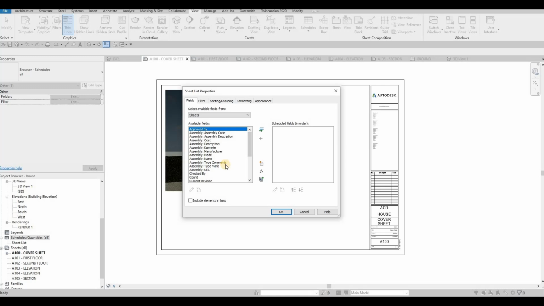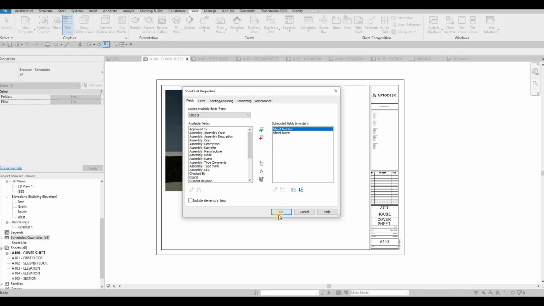let's add. And then the sheet list that I'm gonna add here, I want the sheet name or sheet number first, so I'm gonna add it to the parameter, and then sheet name is the next. Only those two. It's up to you. If you want to add a little bit more, you can add the issue date, drawn by or designed by, the count, or everything else. So it's up to you to decide which parameters you're gonna add. If for example you made a mistake, you don't want the sheet number, you could just remove the parameter.